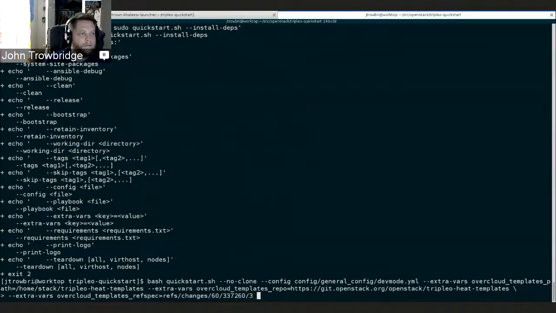So I made this example yesterday. I can't remember what patch this is that I've found a ref spec for, but in the download links at the top of Apache and Gerrit, you can find this ref spec, which is also what Zuul will pass into TripleO CI to reference that change.